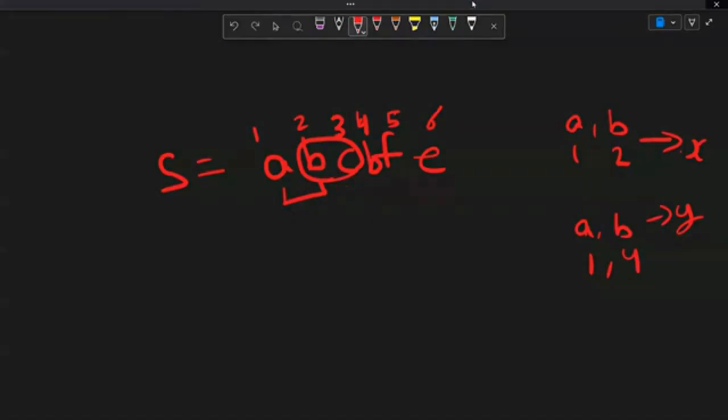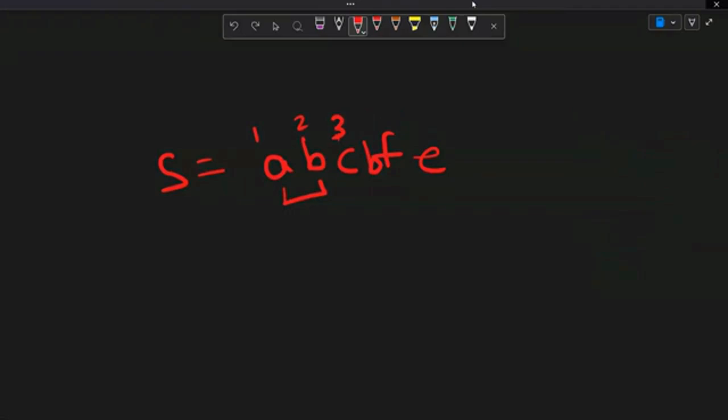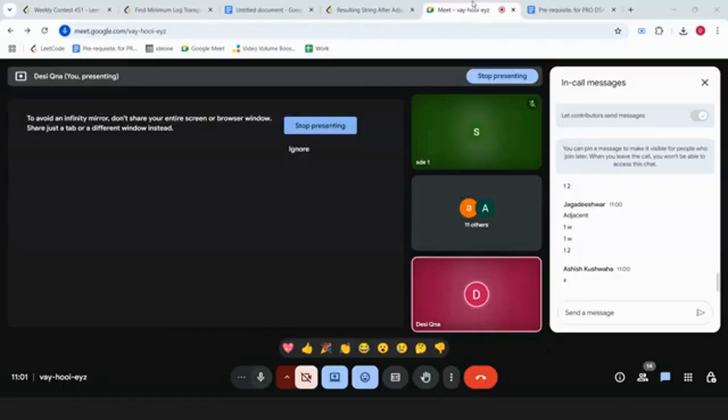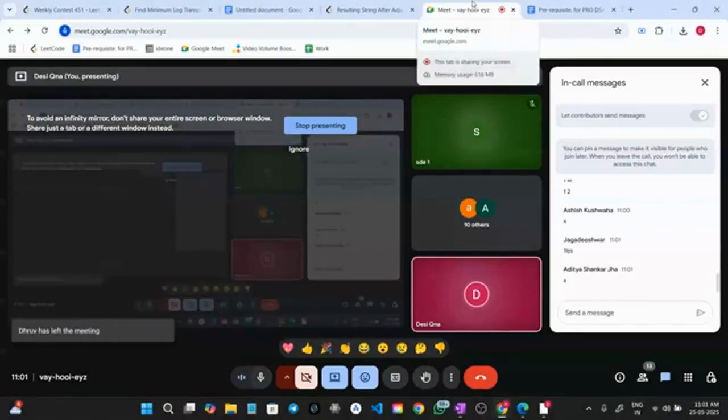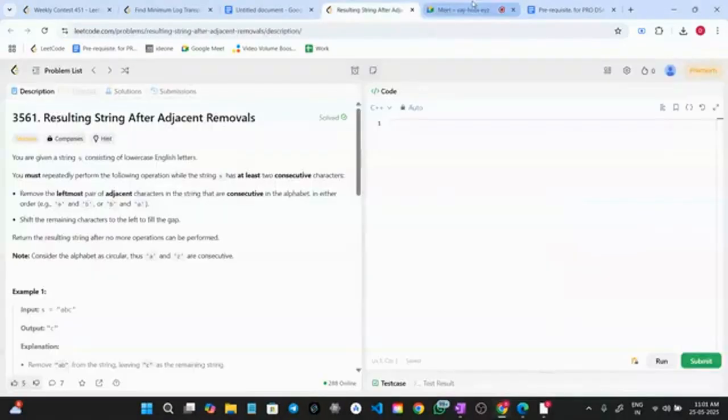Okay, so what are we doing in this problem now? We have to remove the leftmost pair of adjacent characters and then shift the remaining characters to the left to fill the gap.